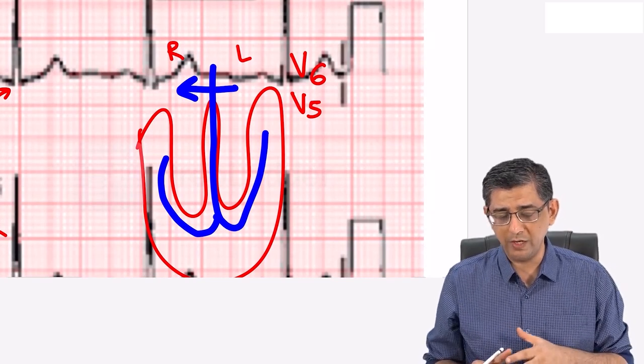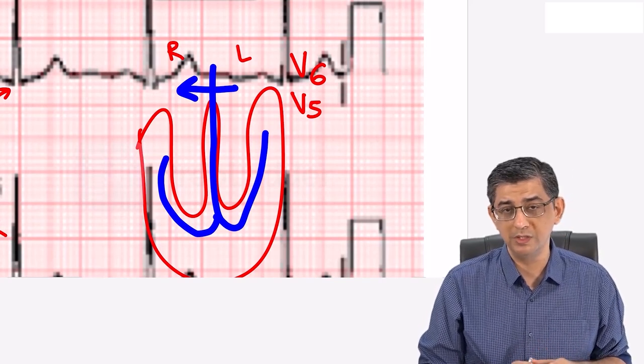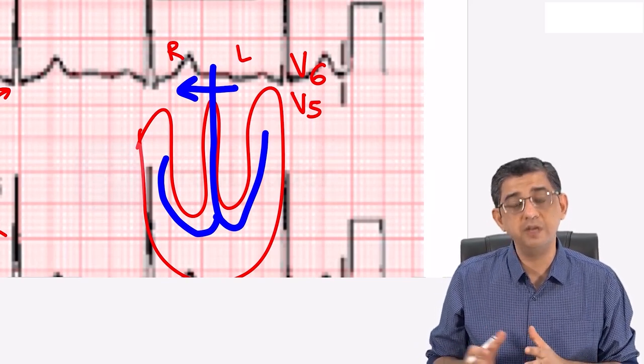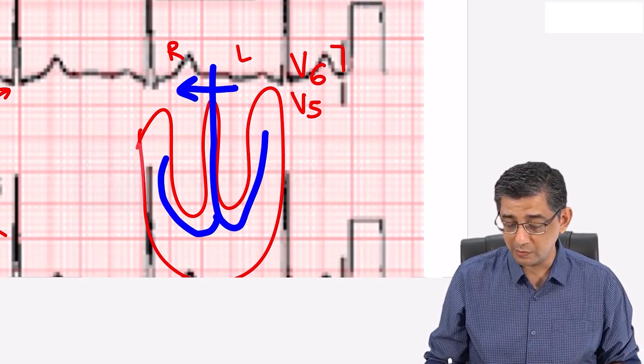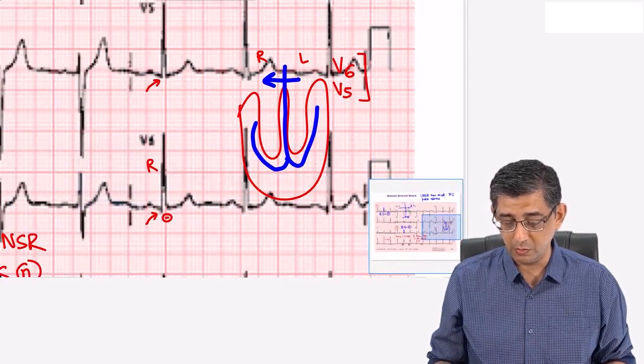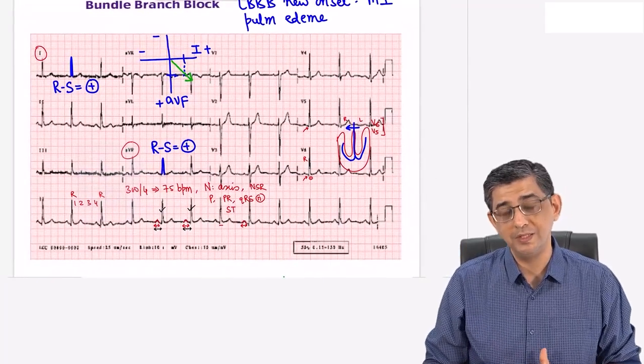So there's no point in wasting your time trying to check for the Q wave in V1, V2, because it is hardly visible. The site where you are supposed to check for the Q wave is V5, V6. And why you are supposed to check it, especially for bundle branch block, will become obvious as I progress in the discussion. But in this particular case, I can say that this is a perfectly normal ECG.